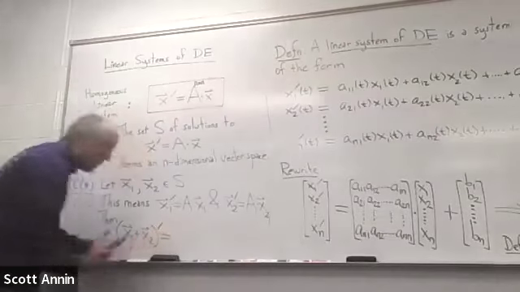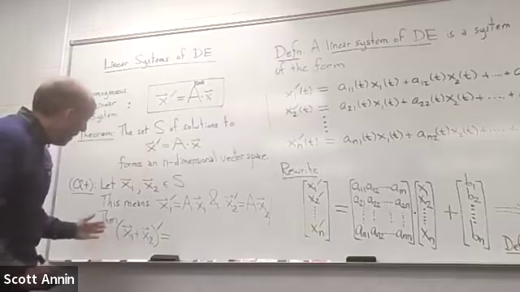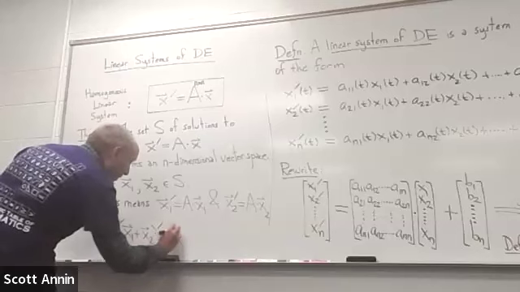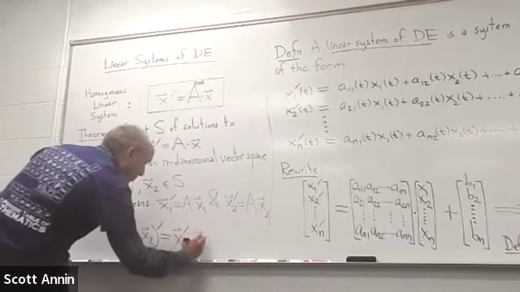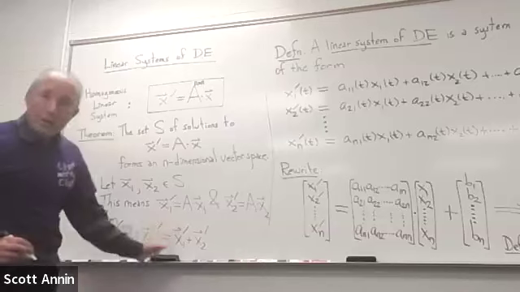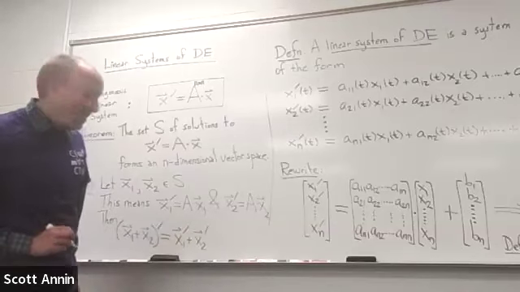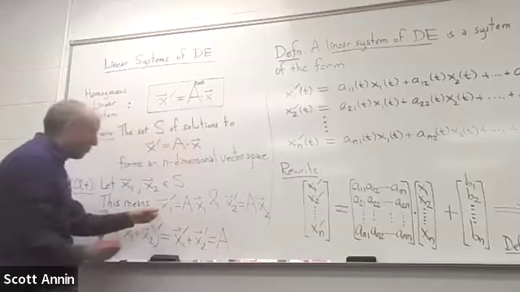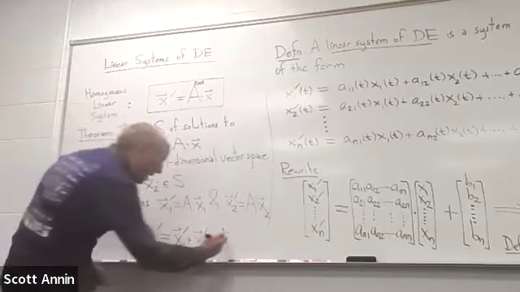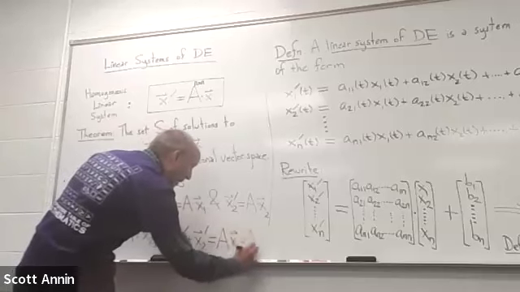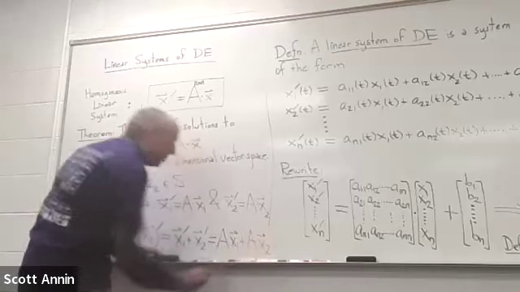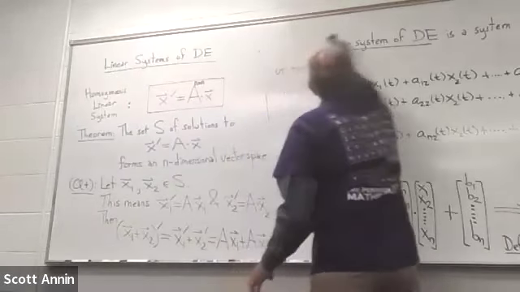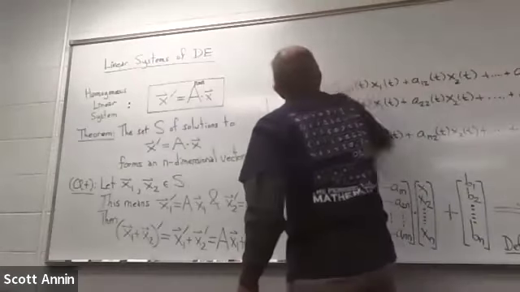Well, the first thing I would do with this is remember that derivatives respect addition. I could certainly add the derivative of x1 to the derivative of x2 as two separate calculations. And then each of those derivatives can be replaced using what we were told. We were told that x1 prime is ax1 and x2 prime is ax2. All right, so we can certainly do that. I need just a little bit more room here, I think. Give myself that room.